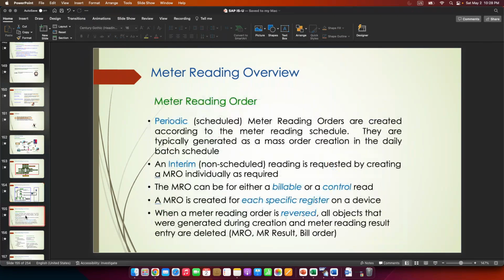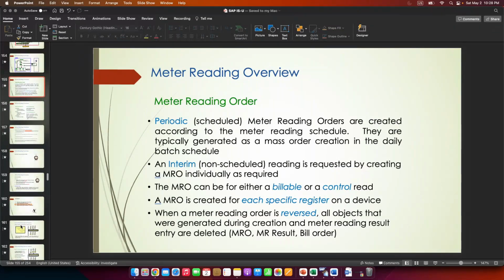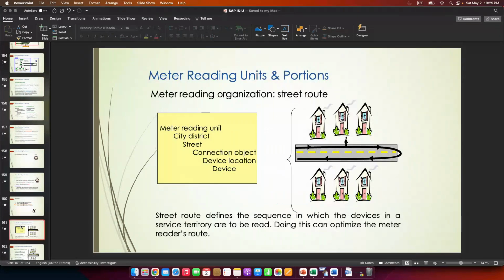Now we'll come back to the meter reading. So first we need to discuss about scheduling. The main purpose of your scheduling, or the main base to get your scheduling, is called meter reading router, or we call it as routing.